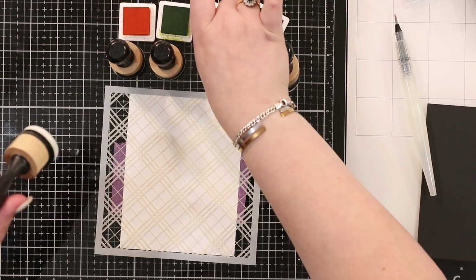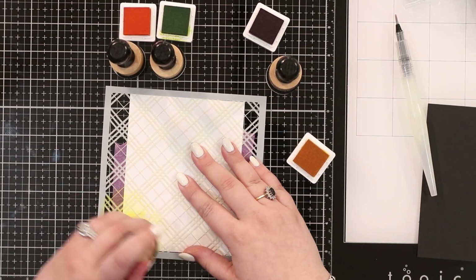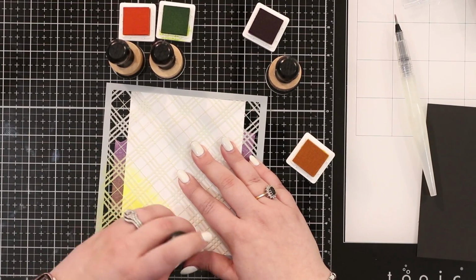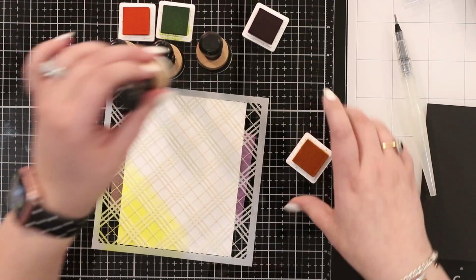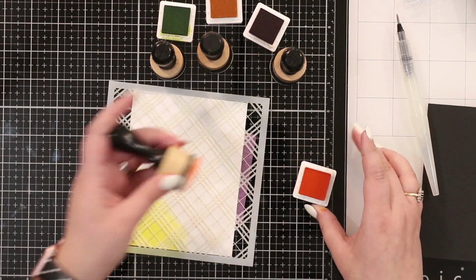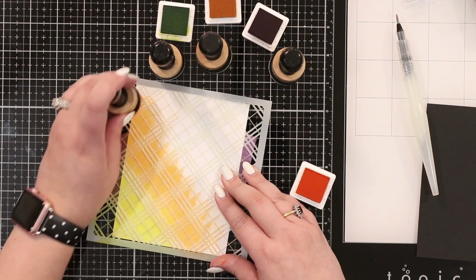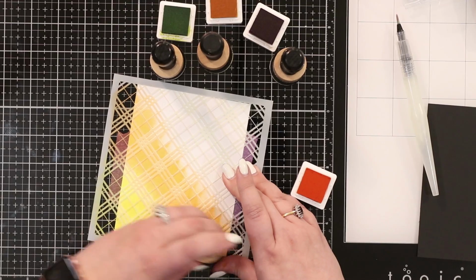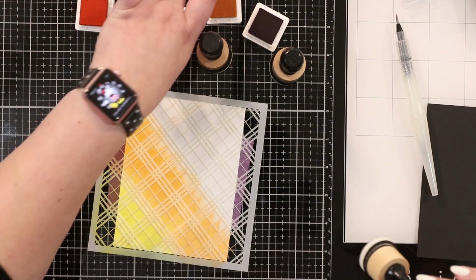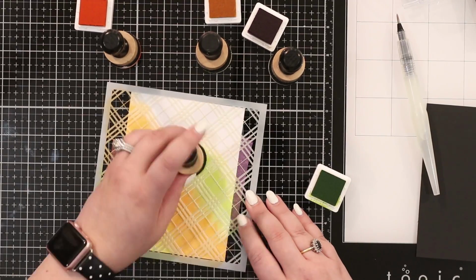Now I'm going to start with the yellow, and you can go in stripes, you could do ombre shading. I'm just going to probably do it in some kind of stripe border. So I'm going to go for yellow, and then I'm going to go into orange. And you can see how smoothly these are going on. And that distress coated cardstock is really going to help you along the way with that. Then I'm going to go into my green. And I don't have any kind of harsh lines or anything like that.